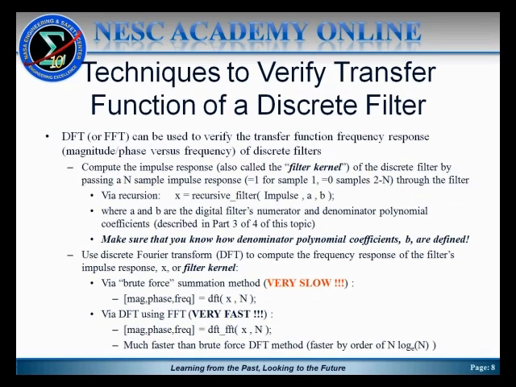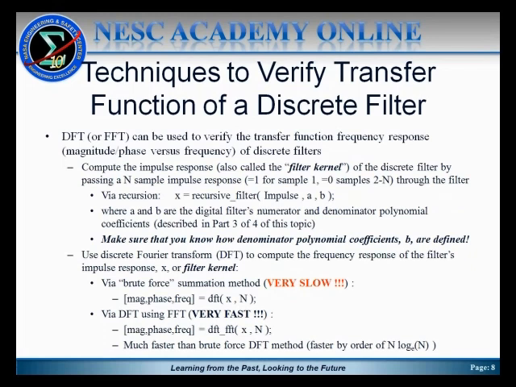And then the other assumption is the remaining coefficients of the denominator all are defined with a leading -1 on them. And if that's not the case, you will not get the response out of the discrete filter that you expected, because there'd be a mismatch between how you're interpreting them and how the person who computed them is interpreting them. So I strongly recommend, if you're building a digital filter and you didn't build the coefficients yourself, to go through this process to compute the transfer function's frequency response and verify that you understand what you have before you proceed to the next step of the implementation.